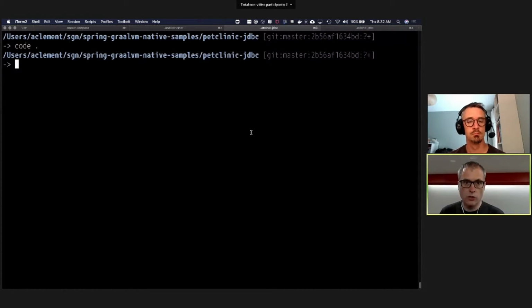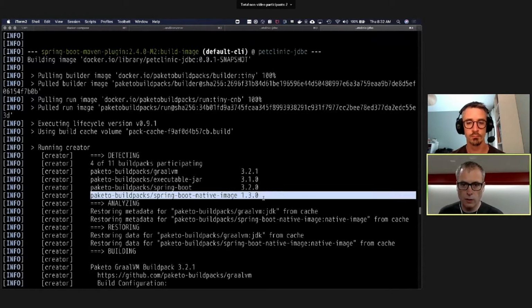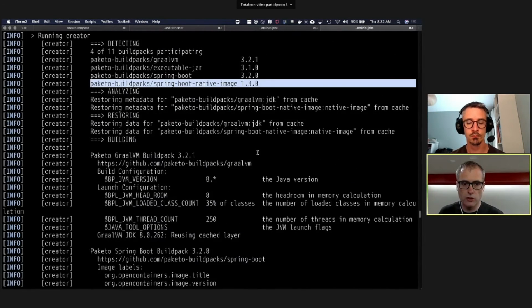So again, I don't want you to have to sit through a build because it's not that fun, but I wanted to highlight some things you'll see in there. So here you can see the build image stage. This was run with MVN Spring Boot build image, building that Pet Clinic thing. You can see the build packs have taken over. They pulled in the native image construction.